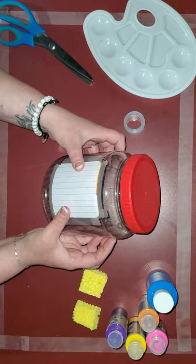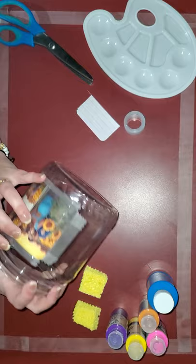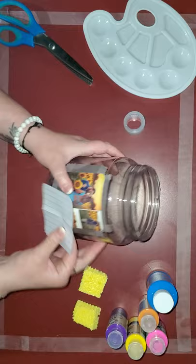First — I've already taken this step — you're gonna take your lid off your jar, just find any picture that you want, just any picture at all, and just make sure that it fits in your jar and tape it inside the jar, not the outside. Make sure you tape it inside the jar.